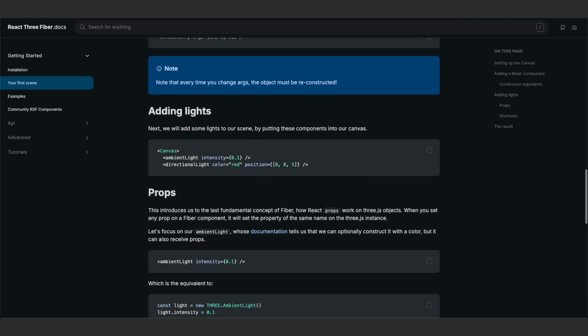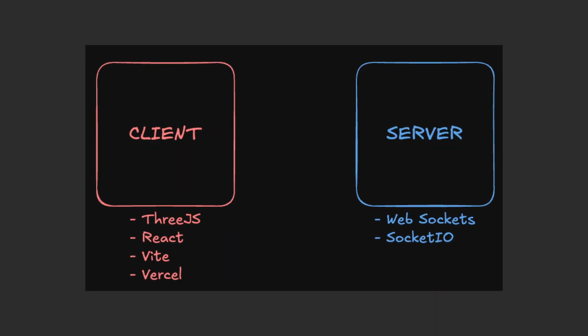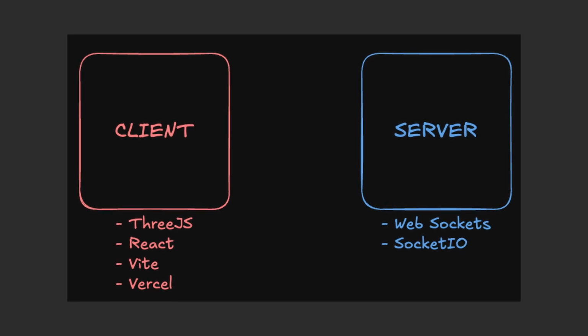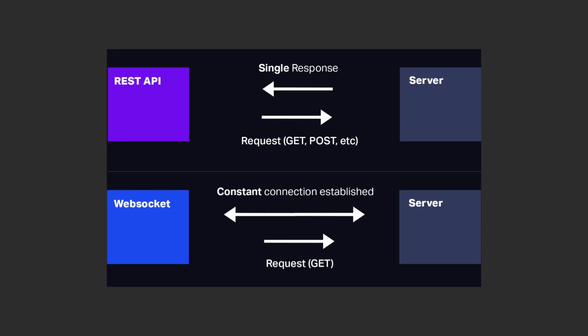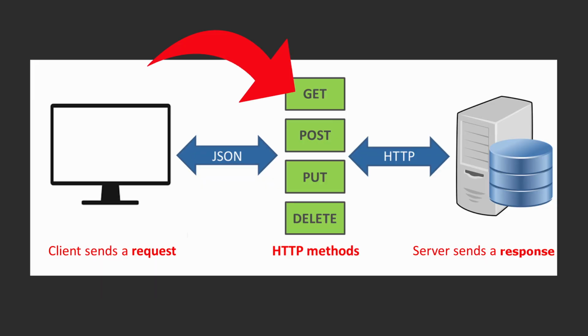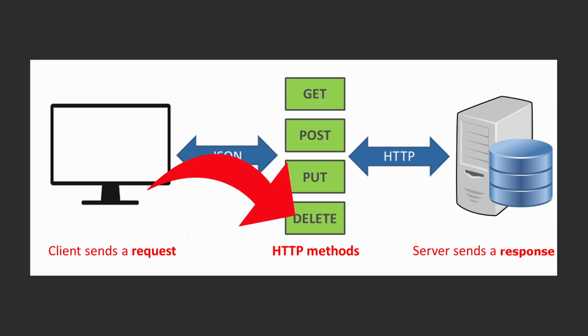So let me take a step back. This game will consist of a front end, so the client or the browser window that the user will see. And then there'll be a backend, the server, that will communicate with all the clients and make sure that everything is in sync. Usually websites communicate using REST API requests, so you can get a user's page, or you can sign up as a new user, or update or delete your profile, etc.